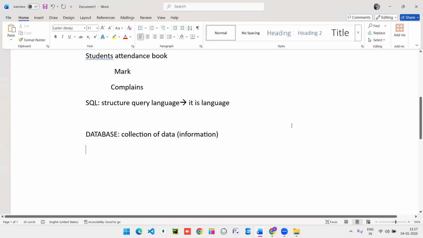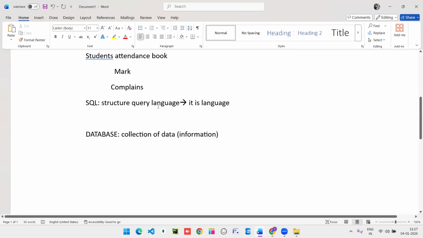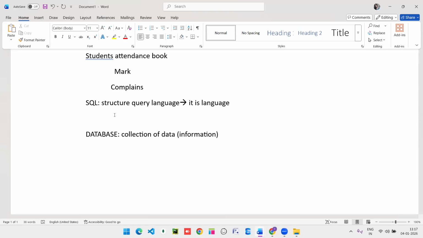So SQL was officially recognized by ANSI in 1986. ANSI means American National Standards Institute.